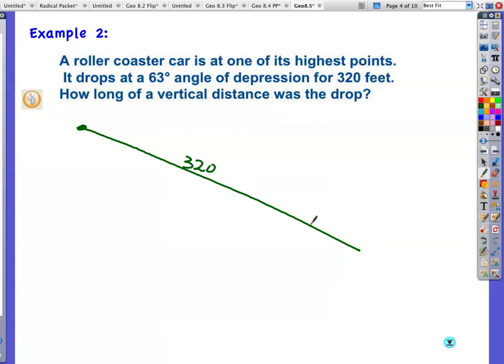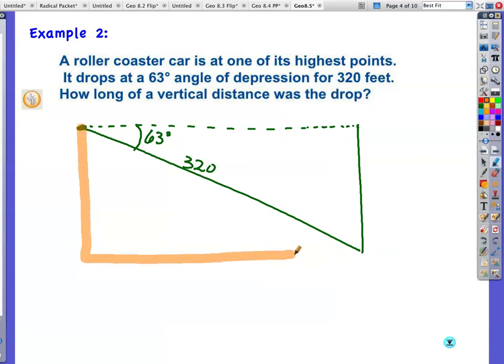Now, angle of depression, isn't this the line of sight, the horizon? Isn't this the depression right there? So isn't that my angle there? 63 degrees. Now, you have a couple of choices. If you're already thinking, there's my horizontal, well then you can just kind of make your triangle out of that. I also have students who will go the other way and make their triangle out of this part. In the end, it doesn't really matter.